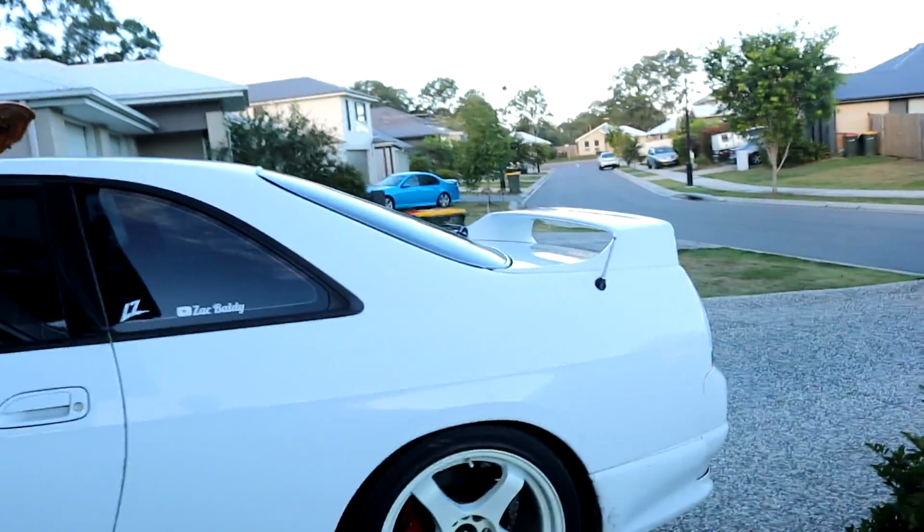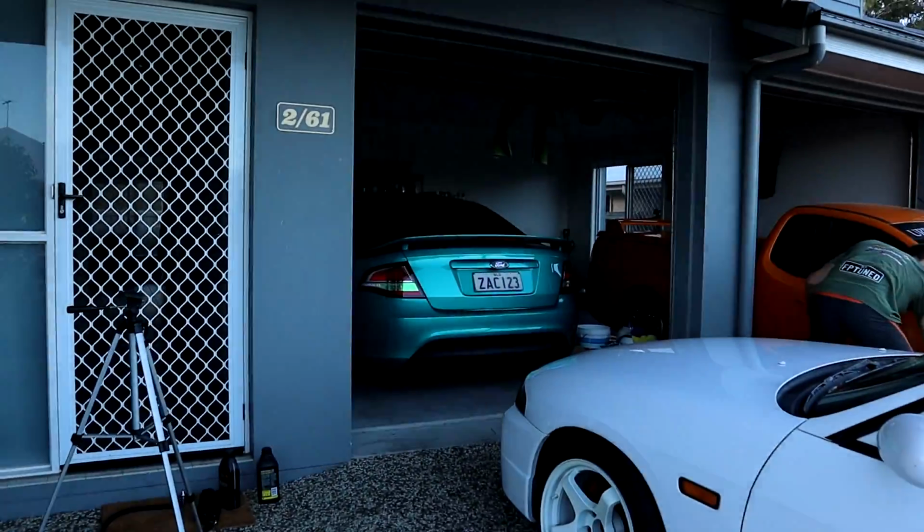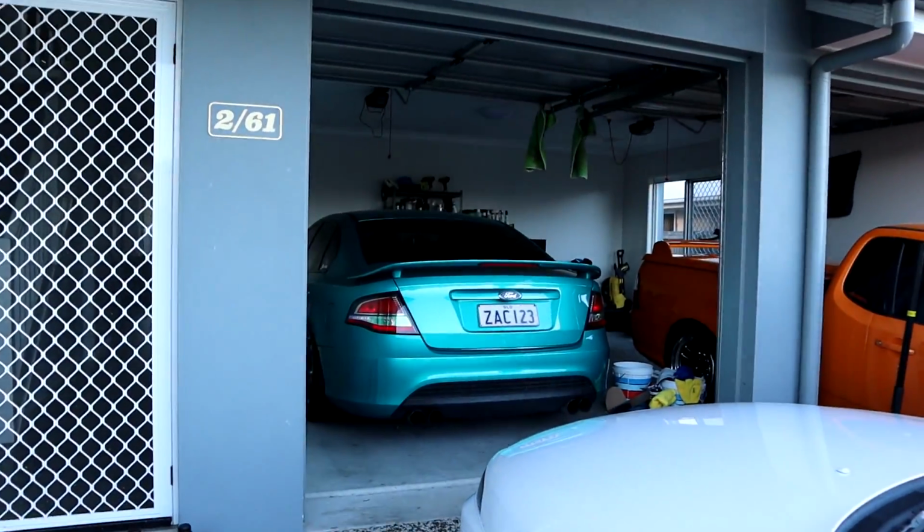But the STD33 has come a long way. Very proud of it. Finally got power steering in the Falcon, so we can finally go for a drive with that. And now that the new coronavirus restrictions have lifted, I can finally take it back up on some more mountain runs. So I'm thinking about doing that tomorrow. We'll see how we go. But yeah, anyway, I'll head back upstairs and finish off the day, I guess.